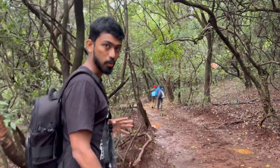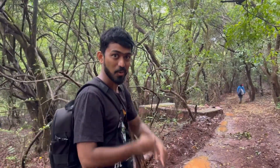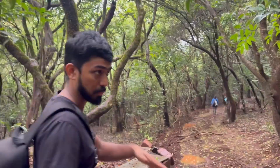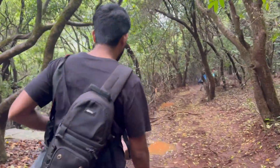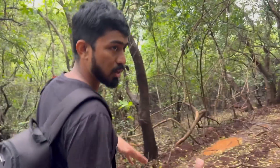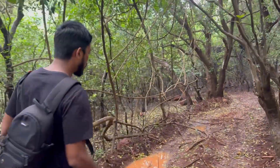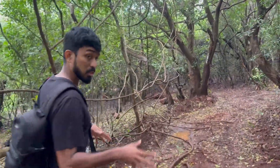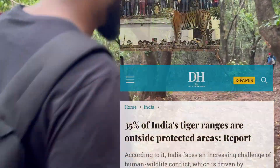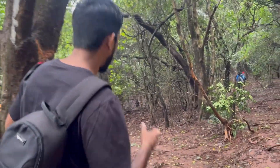Right now we are in the forest of Wai, near Mahableswar, and this forest is beautiful. They are going to exchange cameras — the old one for the new one, the memory card comes out. There is a lot of wildlife here, surprisingly, in this human-dominated area. These places are usually overlooked and not given as much importance as national parks or sanctuaries, but a majority of the forest exists in these places, and some data shows that 35 percent of tigers live outside protected areas.